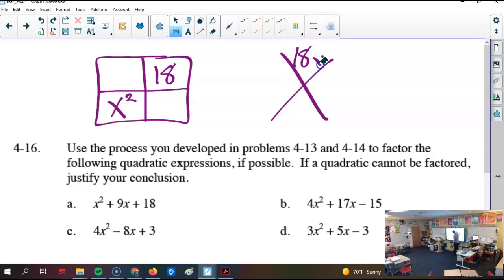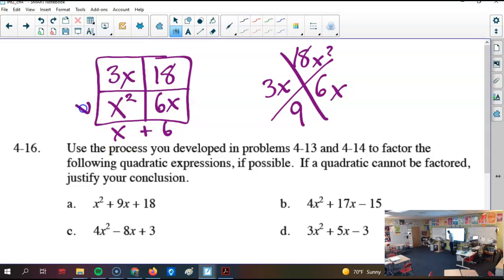3x and 6x. Ooh, faster than Jake. X plus 3 times x plus 6. Yeah, but that one was easy, let's admit. It was a 1x squared one. So do B, C, and D. And then I'll probably just have to be content with only covering one lesson, since Connor's not here. We'll just wait.